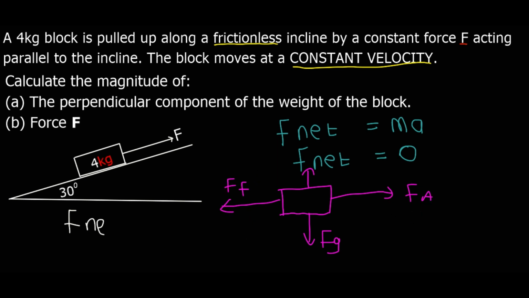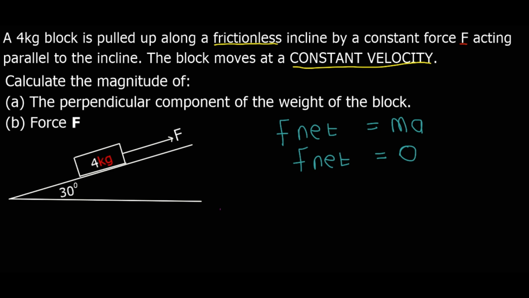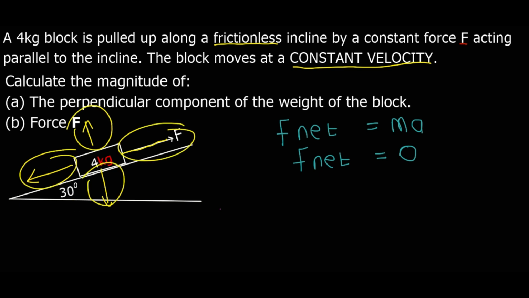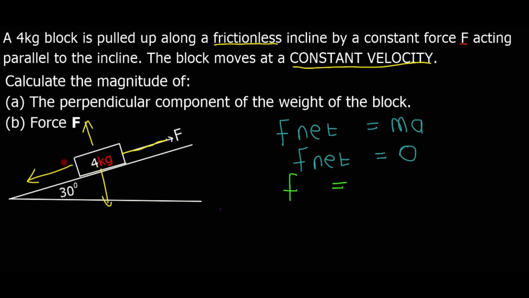So now let's see based on this question. So e rela gore this force and this force they are balanced, and then this force and this force they are also balanced. E rela gore the forces ja the same dimension, they are all equal. E rela gore this force and this force di a lekana, and this force and this force di a lekana. So from there e rela gore I will say this F ke F e re nyakago, ke tlo re e lekana le this F, which is Fg parallel. So re la gore lekana le Fg parallel.